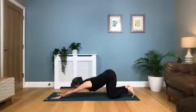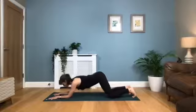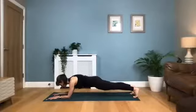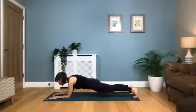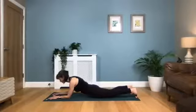Now come forwards, either really lunar on your knees, forearms to the earth, or as you shift forwards, lift your knees, and take a moment to strengthen this forearm plank. Bring the back of the head in line with your sacrum. So just as we did when we were sitting or when we were standing, align the body. Let the legs come on down.